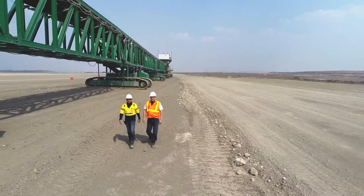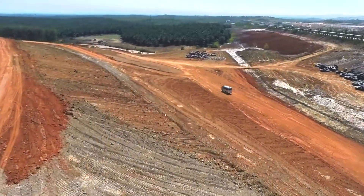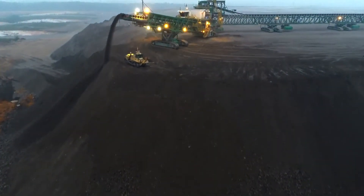We currently see interest on existing mines with expansion programs and also on new greenfield projects. What they all have in common — and the most sincere interest in IPCC — is usually from operators and mines who have already introduced conveyors, because this is where the major savings are. Mines with already-operating conveyor systems have fully understood where the savings are and how to operate them. They are not afraid of changes in the maintenance regime compared to trucks, and they fully appreciate the savings from transporting material via conveyors.